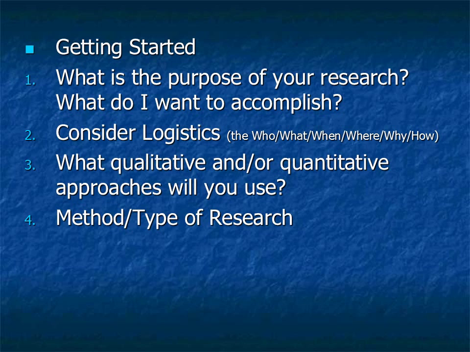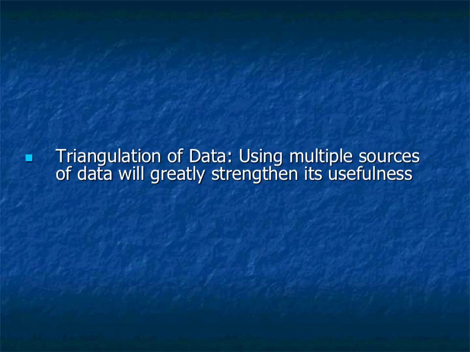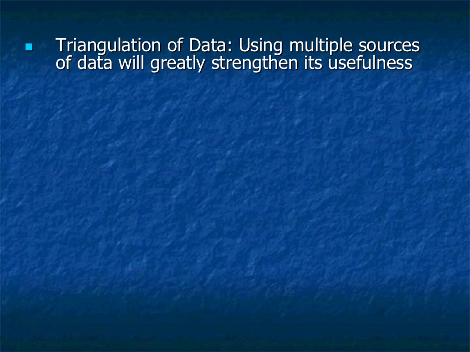And so it's basically, okay, when I collect my data, am I collecting one class's data and comparing it with another class? Am I comparing these 3 students with the rest of the class? Most of yours are going to be more of a before and after. So I'm collecting data before, then I'm going to integrate something, and then I'm going to collect data after. And so just knowing which of those you might. Triangulation of data is really going to strengthen its usefulness.